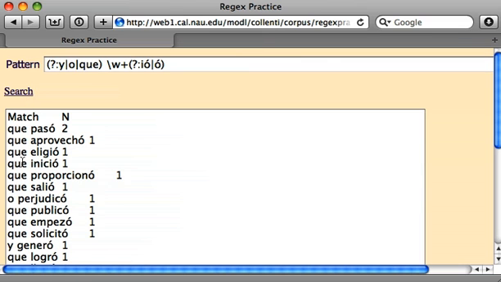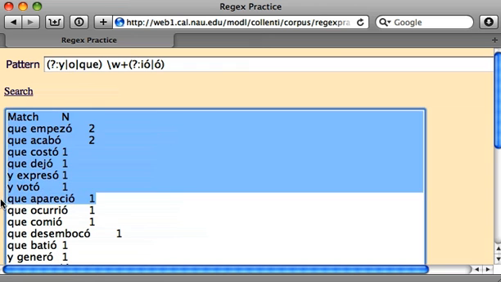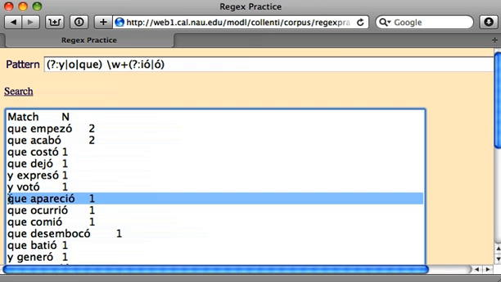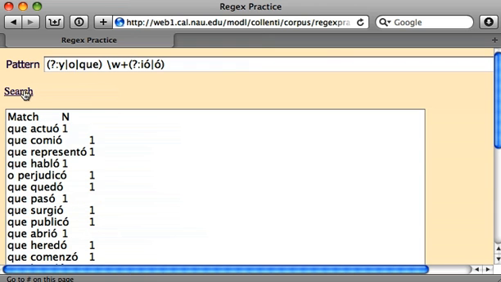And as you can see, this is giving me different words or different combinations, but each of them pretty much have a conjunction followed by some verb in the preterite, third person singular. Here we got a yo form at the end there as well, and we're just searching randomly through this database and we're getting different results each time.